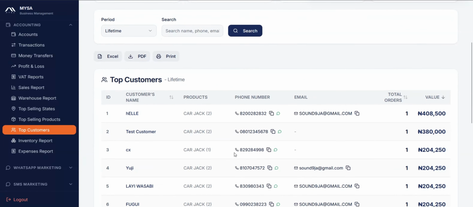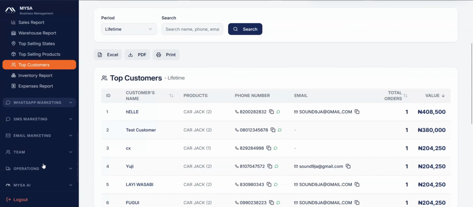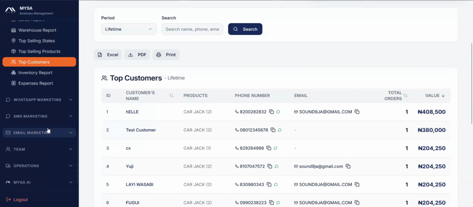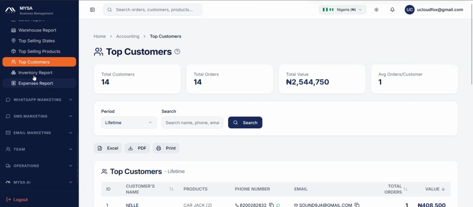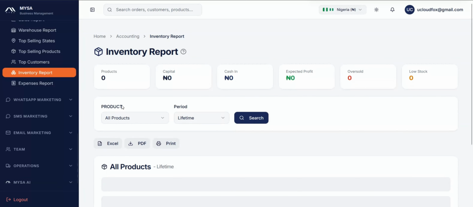You're having this because you can always reach out to people. So that's why we have the WhatsApp marketing, email marketing for those that drop their email. You have this SMS marketing. So that's what you do in this section. You can always follow up with your customers. Just know recurring customers are what keeps business running.